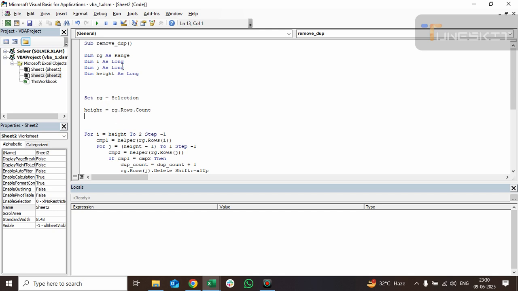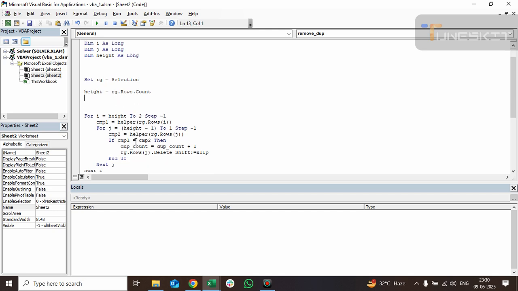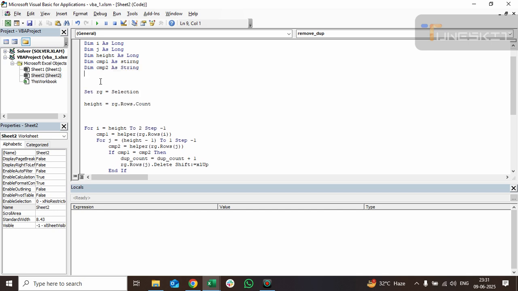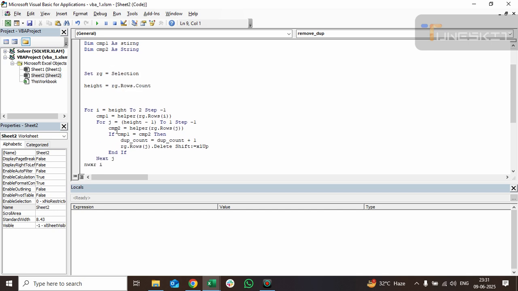Height As Long, and we have defined rg. Now we declare Dim cmp1 As String, Dim cmp2 As String, and Dim duplicateCount As Long.